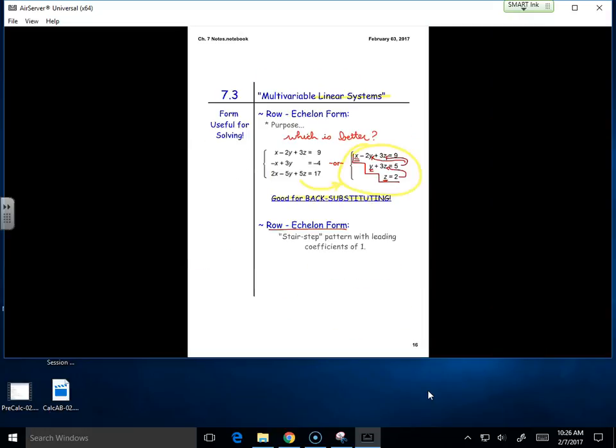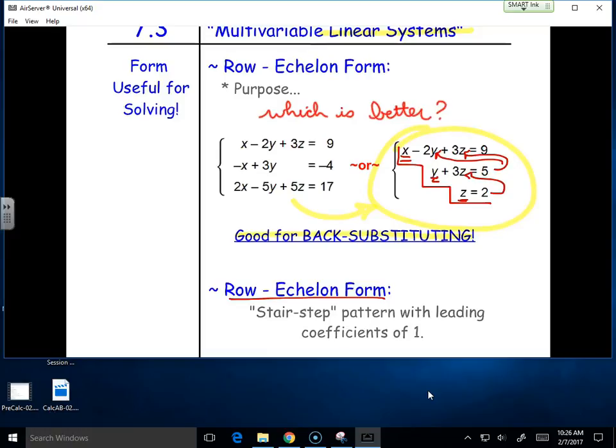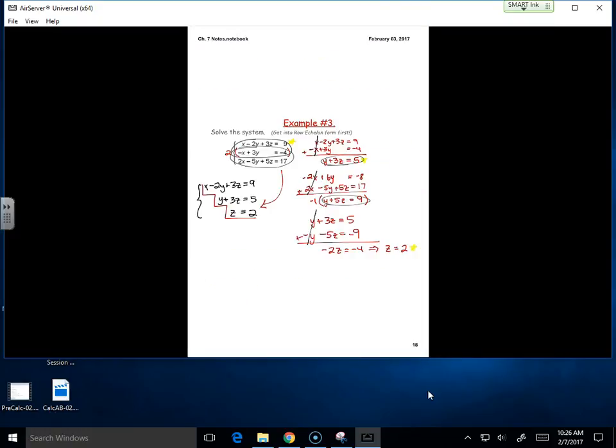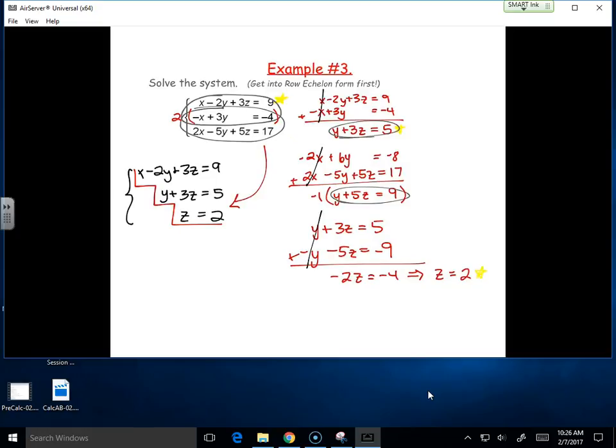You notice they were the exact same two? Yeah. So how do we go from one to the other? We follow the system, link by link. Take the first two, take the second two, eliminate the x's in both. Take the remaining two, eliminate the y's. Take the keepers, and solve, solve, solve.